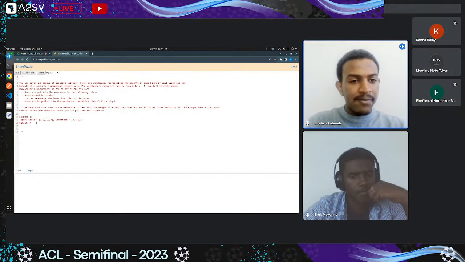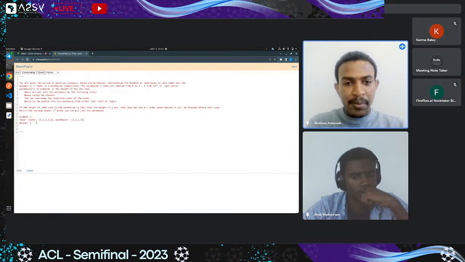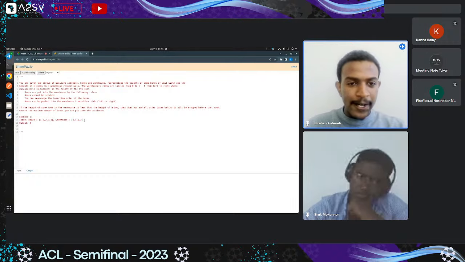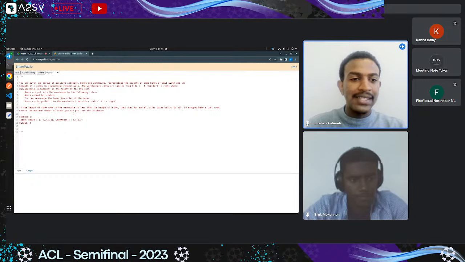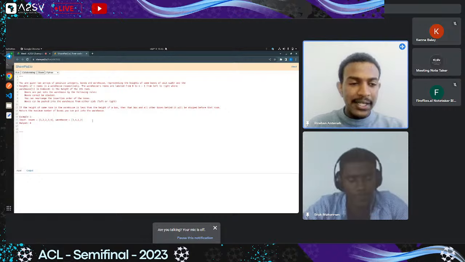The warehouse rooms are labeled from 0 to n-1 from left to right, and warehouse[i] is the height of the i-th room, which means I have these four rooms, and each represents the height of that warehouse.